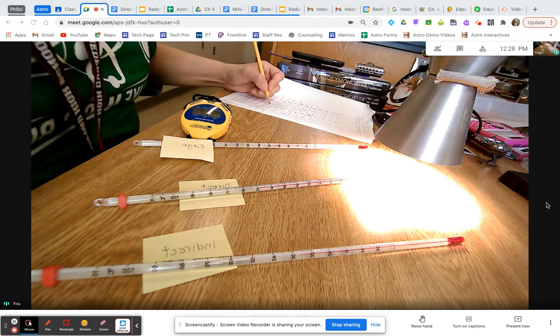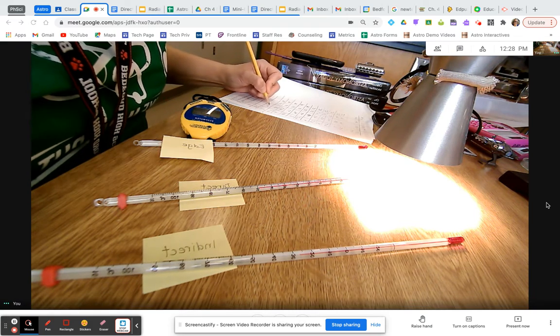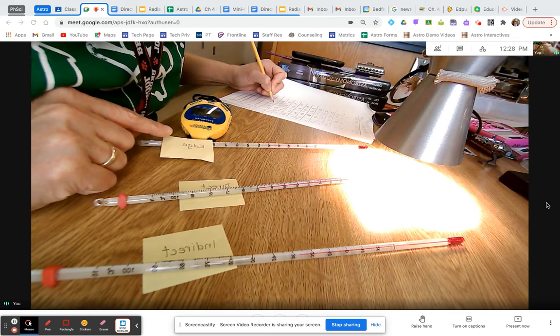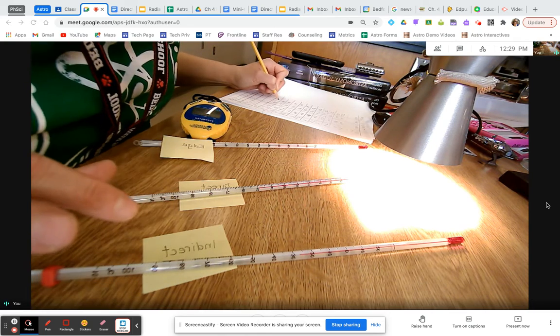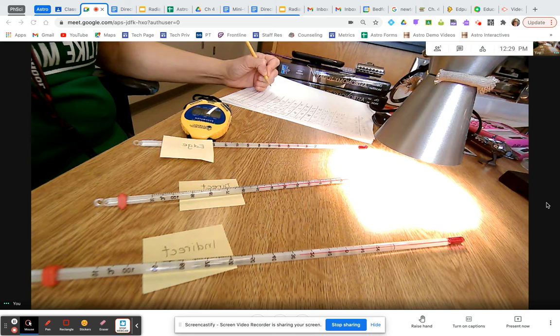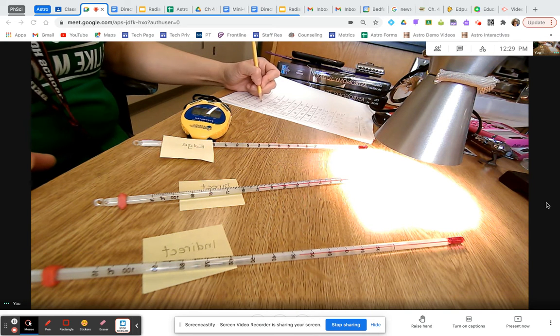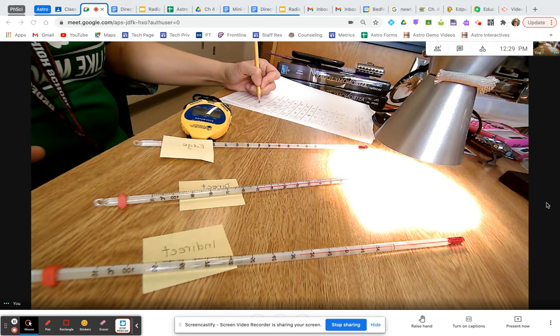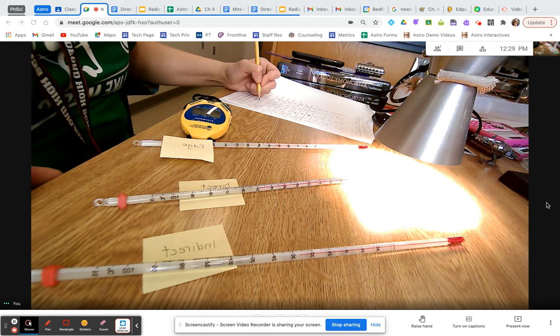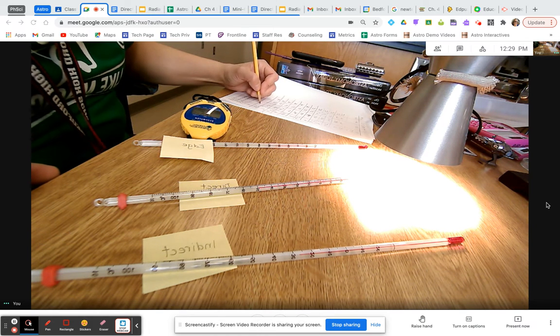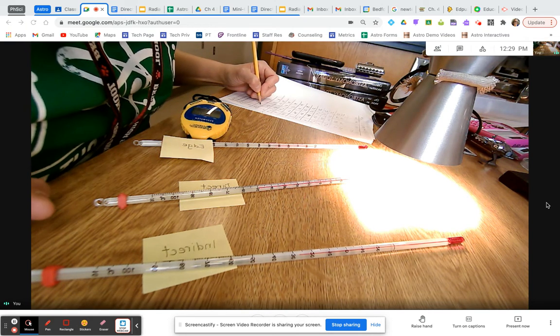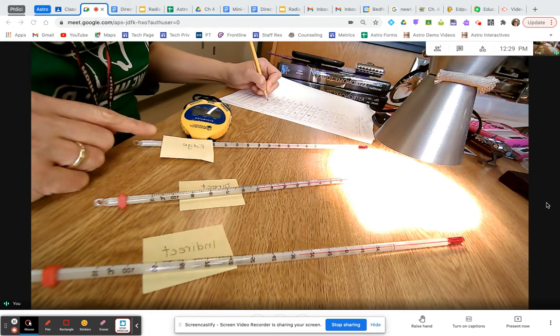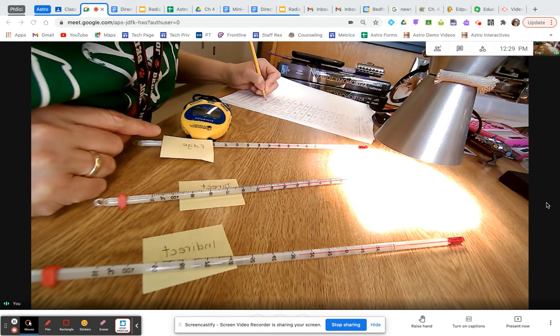And we're at 7 minutes. The direct is 48. The edge is 29, and the indirect is 26. For 7.5 minutes, we have a direct temperature 49. The edge temperature is 29.